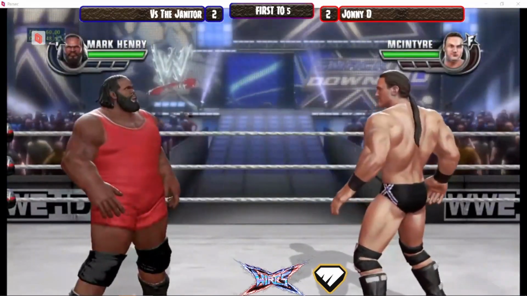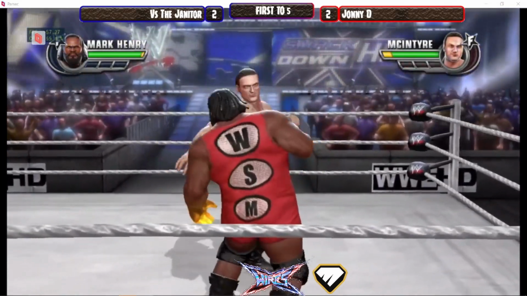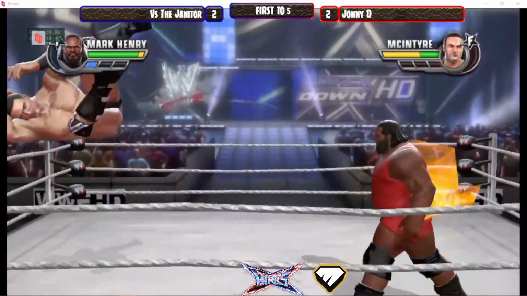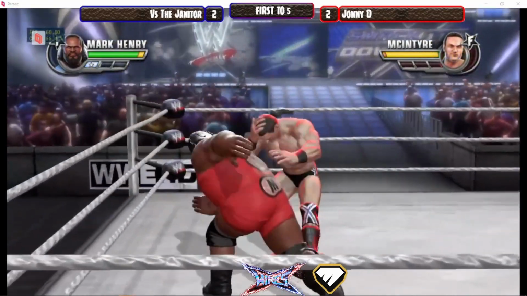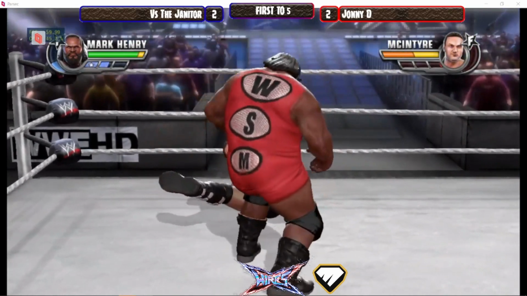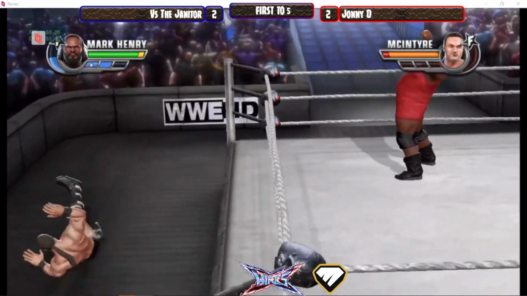Drew McIntyre is all strikes. He has a lot of strikes and some grabs. He's a very basic character. This is a character I recommend if you have never played All-Stars before and just want an idea of the general mechanics. As a brawler, he has good strikes, and his strikes have a decent amount of grab options. His damage is modest, and his signatures don't require any extra thinking to set up. So if you're a beginner, Drew McIntyre might be your guy just to learn the basics of WWE All-Stars.